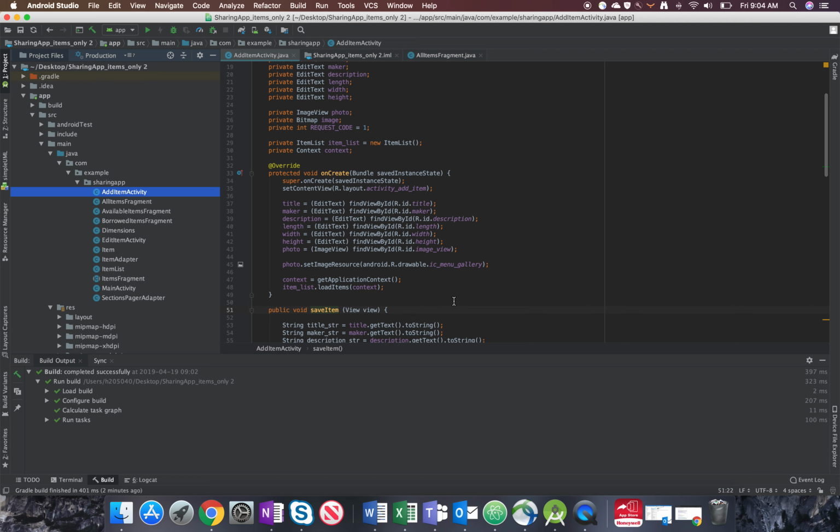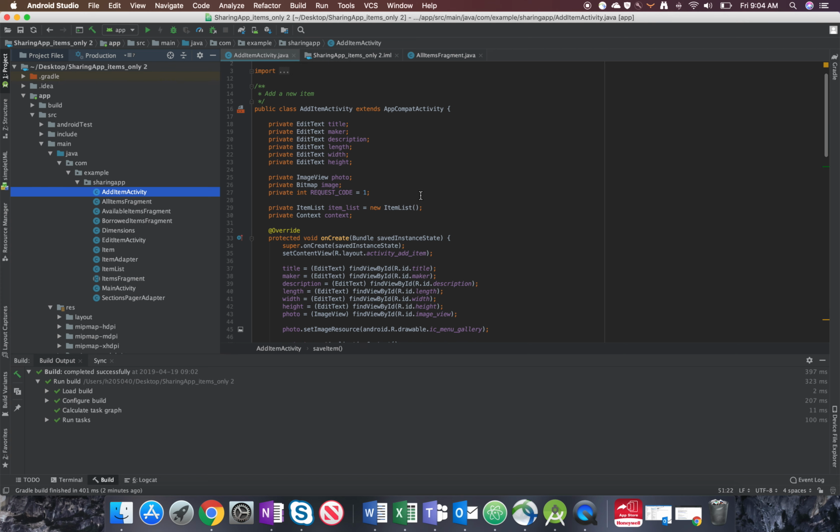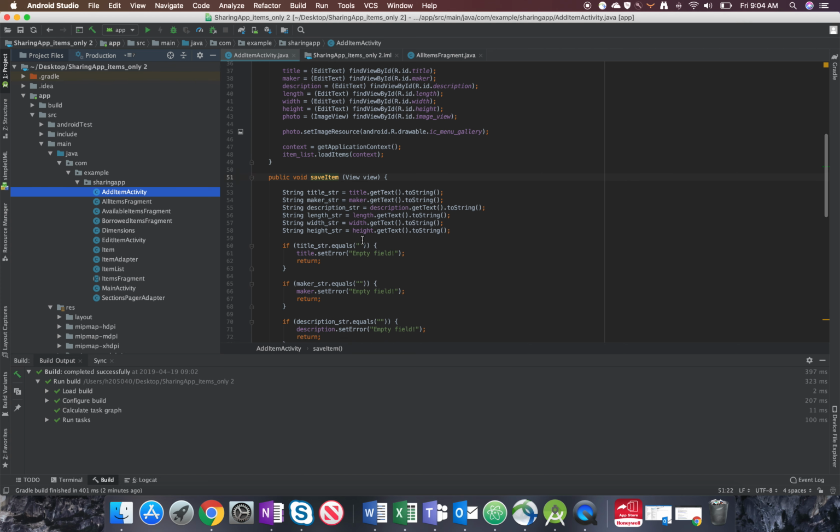And now time to actually look at my methods here. So you will have to generate the sequence diagram from a method, and I'm going to use this save item method here. Something to note is that you will need to click within the method somewhere, and that will enable the plugin that you generate the plugin from this method.